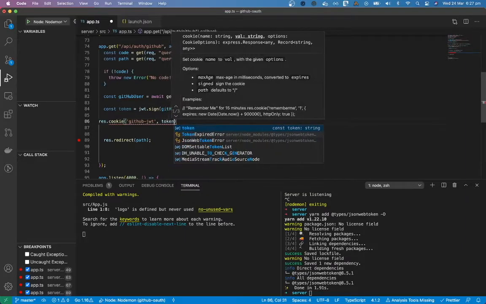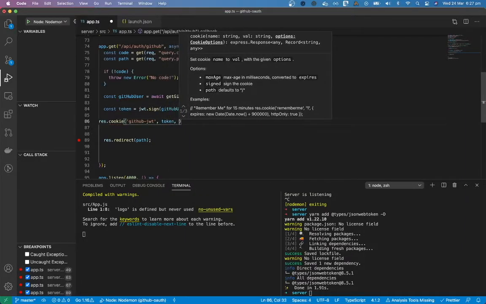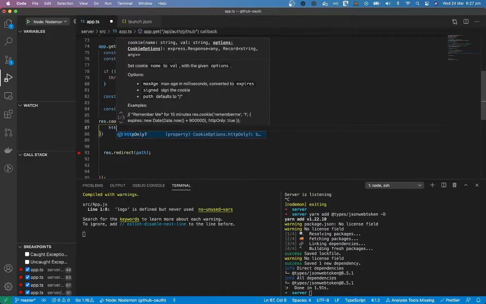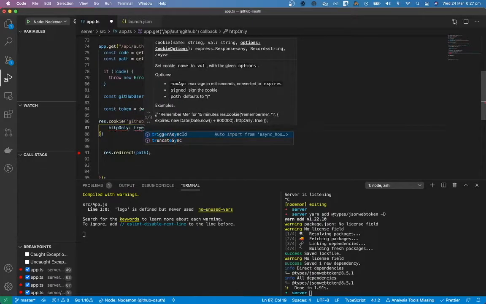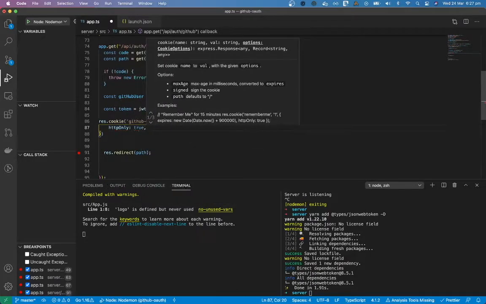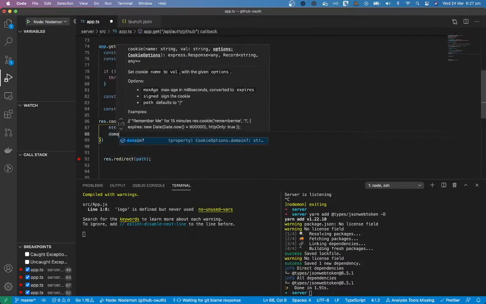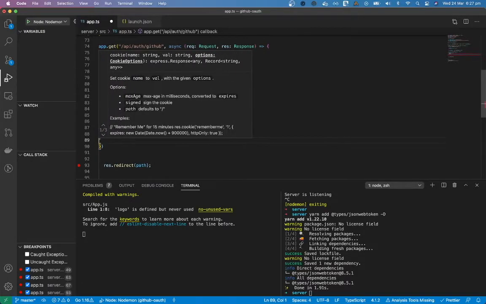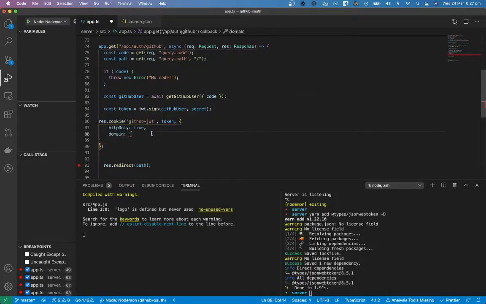And we'll put our token inside the body there. We're going to say this is HTTP only, true. And we're going to set the domain to localhost.